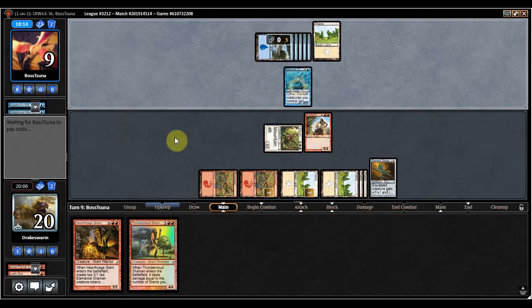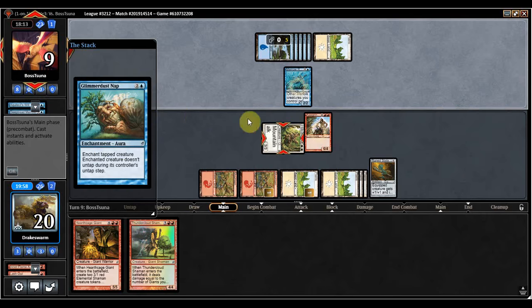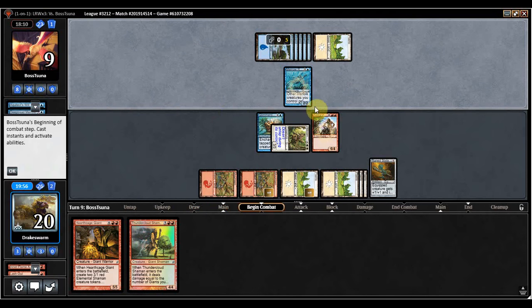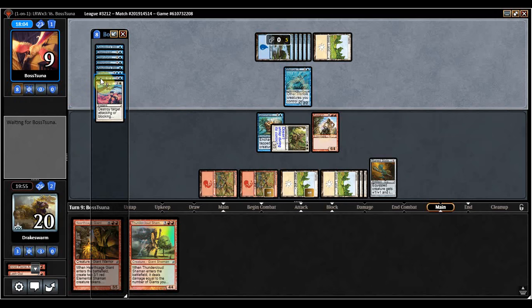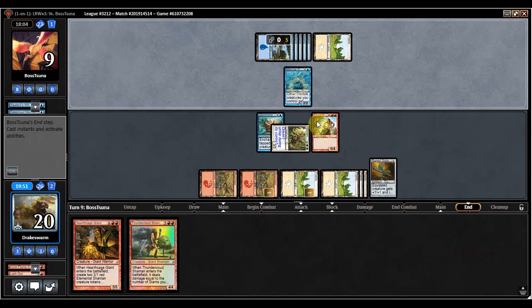And my opponent's aware of Thundercloud Shaman. Glimmer Dust Nap, 3 mana. Enchanted creature doesn't untap during its controller's untap step, but it doesn't actually tap it down, so they have to put this on the Hillcomber. So now we're going to Thundercloud Shaman, get rid of Regery. Attack for 7. Seems busted. I haven't seen enough 1 toughness creatures to want Hurly-Burly.